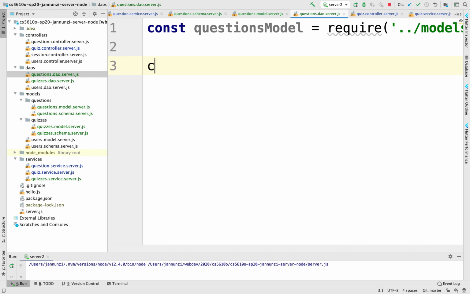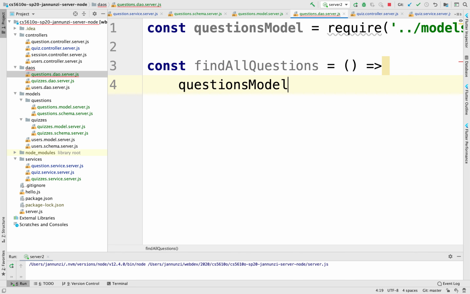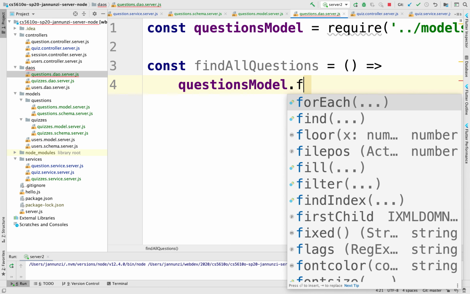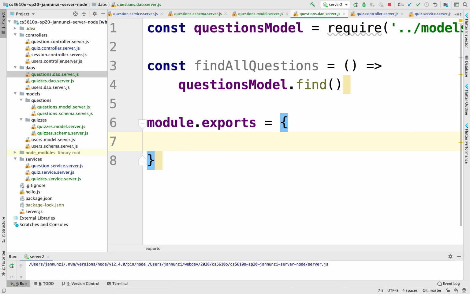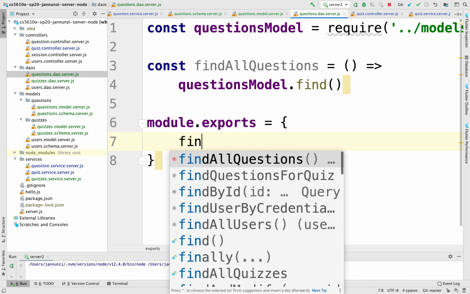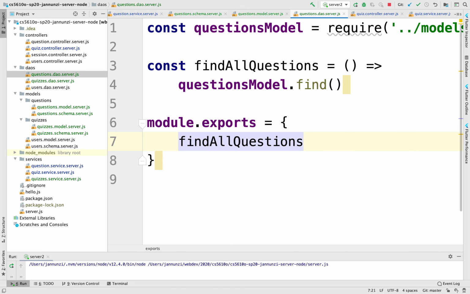Here we would have functions such as find all questions, and we could use the questions model to just do a find. Once we have that, we can export this as a map, something like find all questions, so that others can use this.